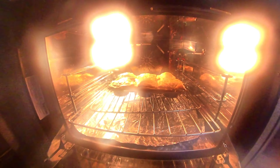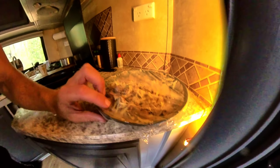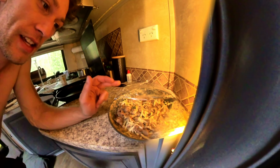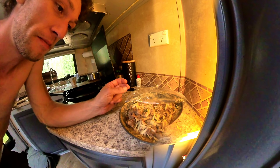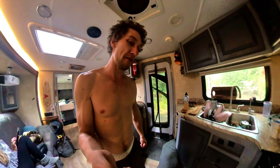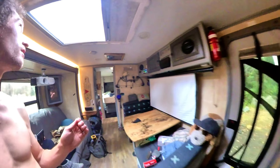Check out the pies - this is my own creation, my wallaby pies. They're almost done. The mix has cheese, wallaby, bacon, a little bit of vegetable, a bunch of herbs and spices, and caramelized onion. That's the majority of it. I've got puff pastry on top and shortcrust pastry on the bottom. It's starting to come down now but yeah, that's my wallaby pies.